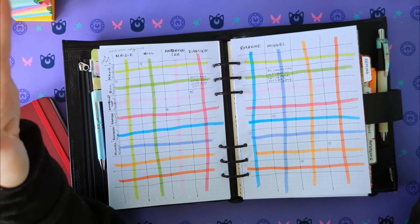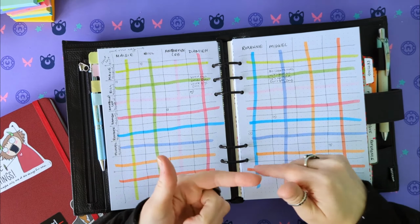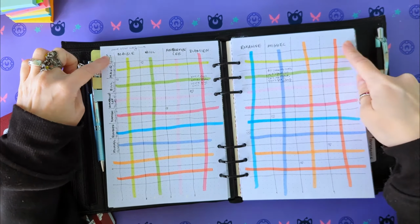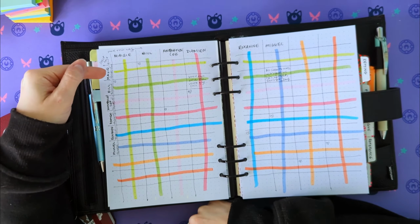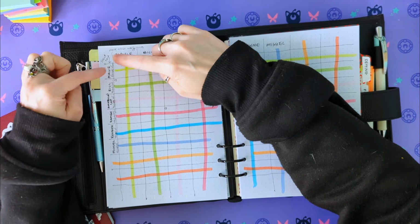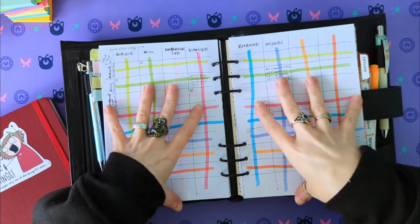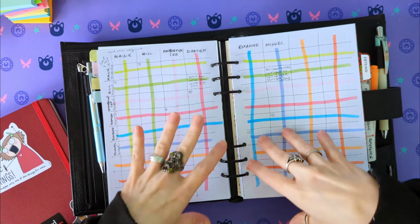So this is a version of the character relationship spread. So I will link that video in the cards or down below, or both maybe if I remember. But basically you write your characters up on top and down the side here, and then you start here. So what does this character think of this character? So obviously this is the same person. So what does she think of herself? And this is also just a brief overview, maybe first impressions. You might even make 3 different versions for if you're doing a 3-act kind of thing, or a before and after, or just make bullet points.